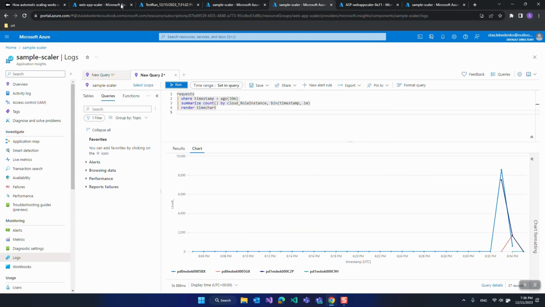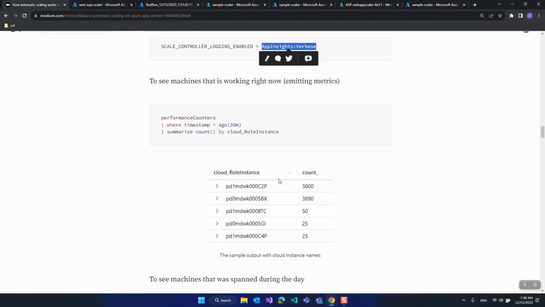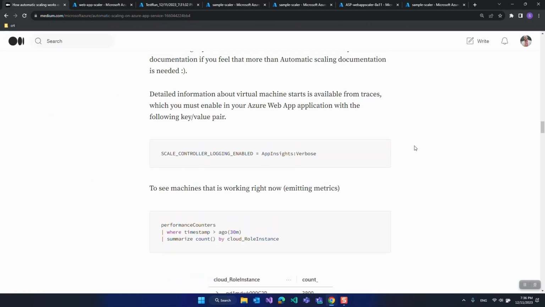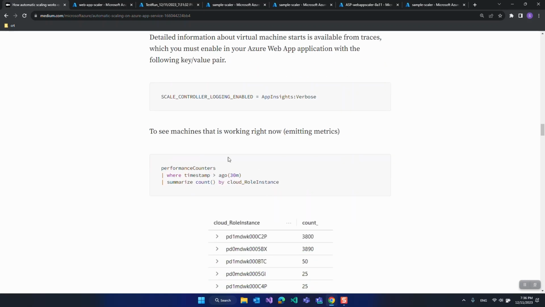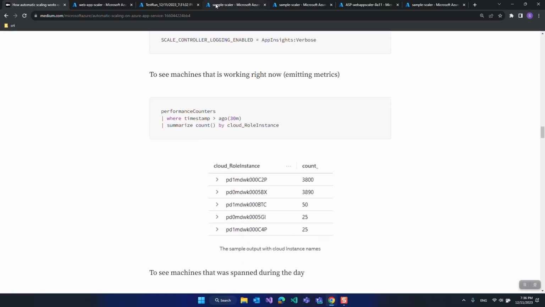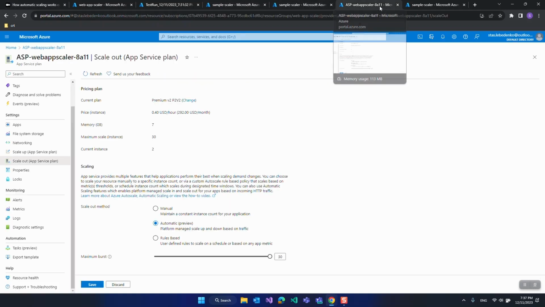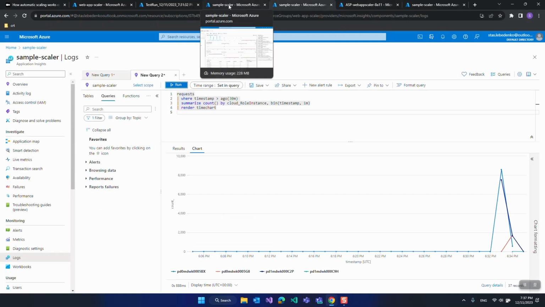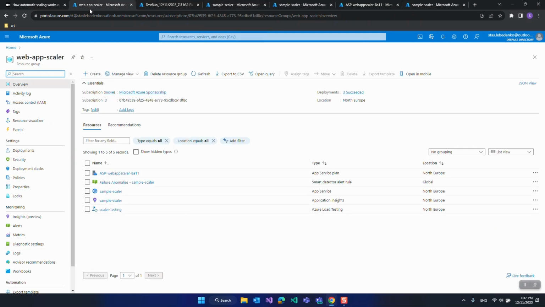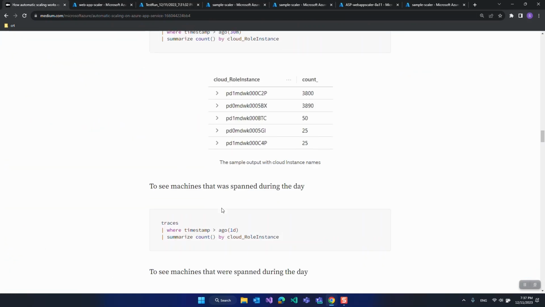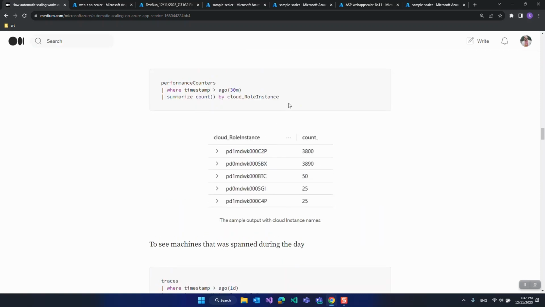And here in this article, which will be linked below, you have several queries with explanations of what they will show in the Application Insights analytics. So you can just copy and paste them and use them for your investigation of how your application was scaled and what kind of issues there can be.